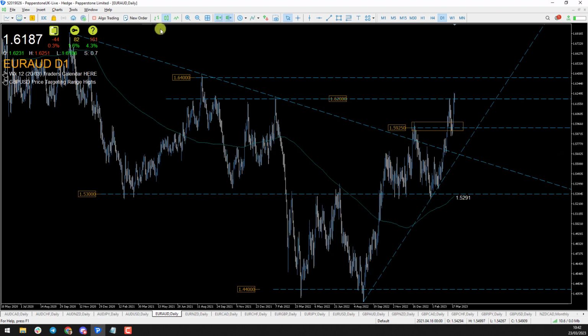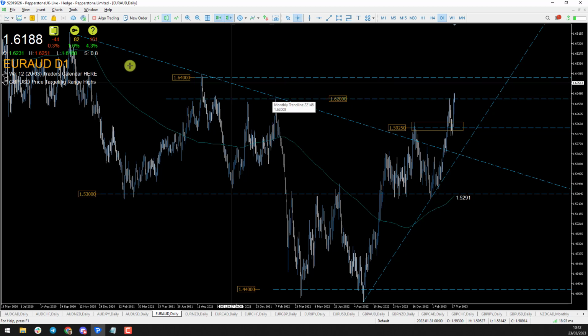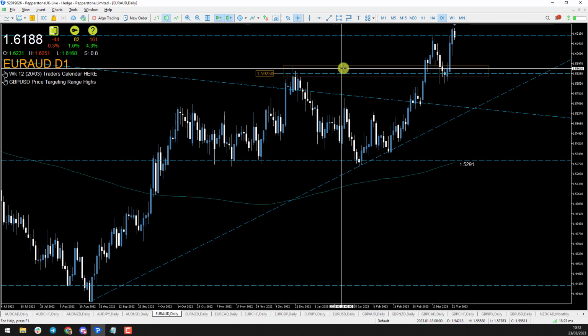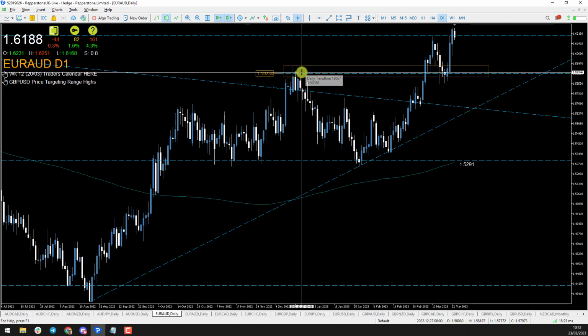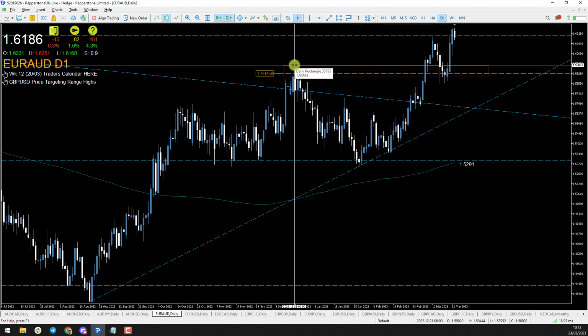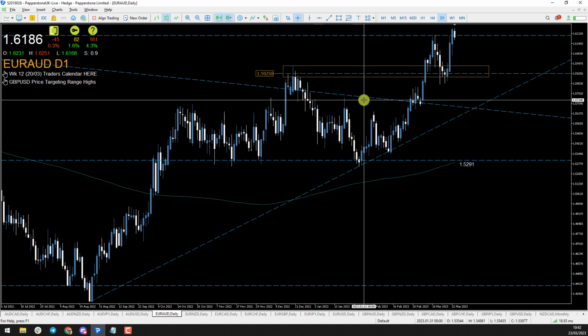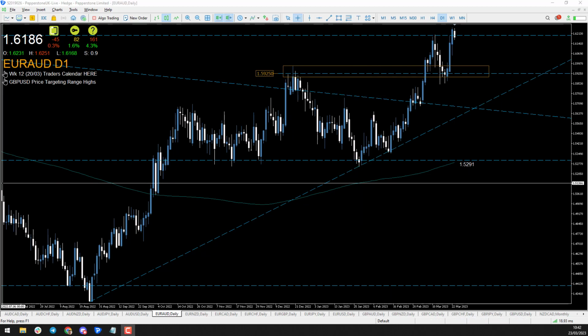So we're up at the 1.62 handle now. Real key area of resistance in the market. Now, the last time we actually spoke about Euro Aussie was it reaching targets back at these highs here at the 1.5950 handle, which is a little bit higher up. We were talking about seeing price come back down and potentially continue on, and it's done that pretty much to a T. And then in fact it's actually broken through, hit the 1.62, rejected the 1.5925 and gone again.